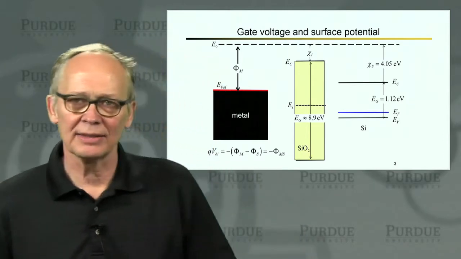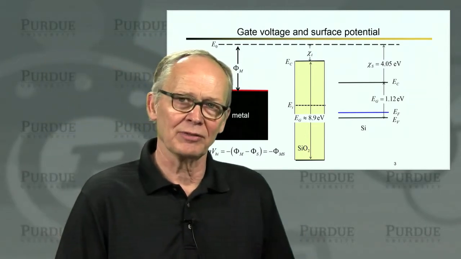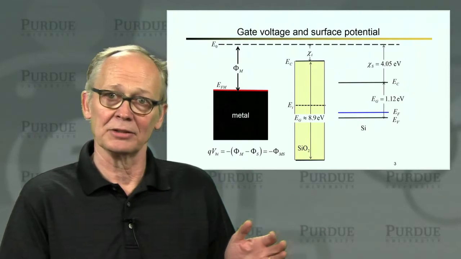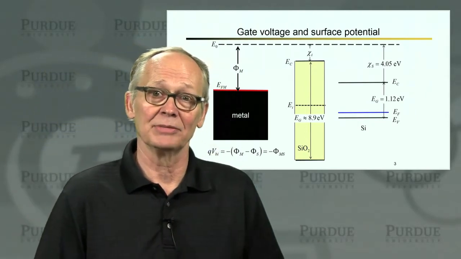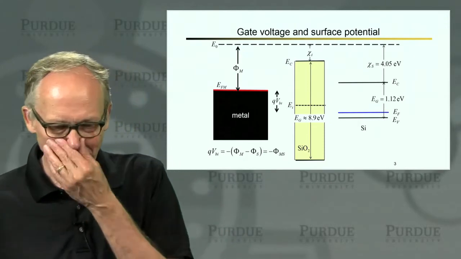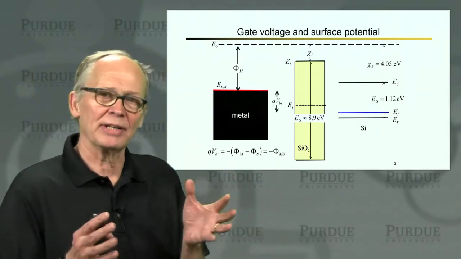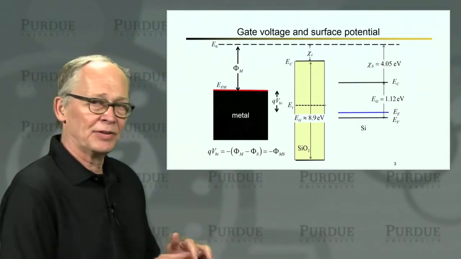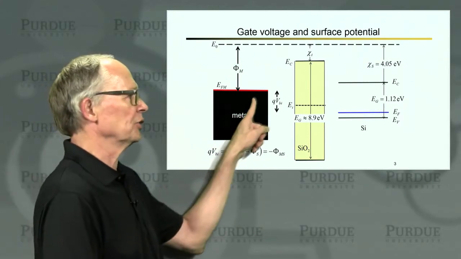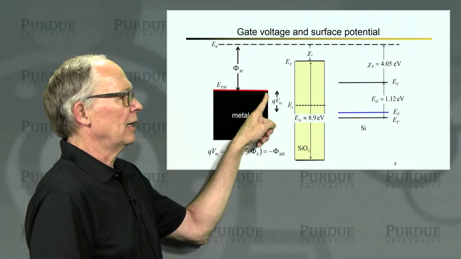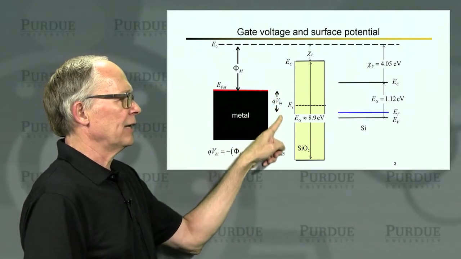So this is what makes it difficult. It's hard to change the work function of a metal. You basically just have to get another metal. But it's easy to change the work function of a semiconductor. You just change its doping. Now you can see when we put everything together, the Fermi level has to line up and be constant in one position. So what's going to be critical is this energy difference.